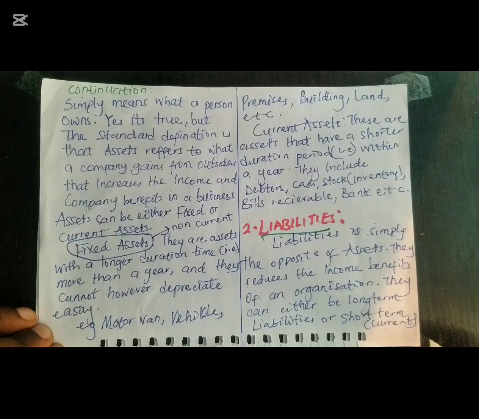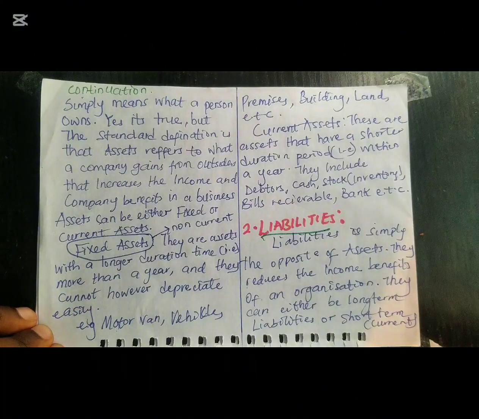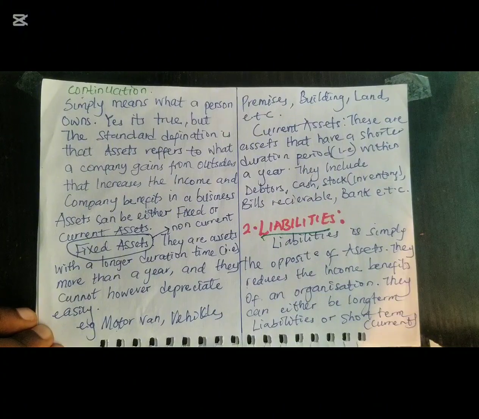They last for a longer period of time, and depreciation actually requires a shorter period, unlike cash. Do you understand? For example, short-term assets include cash. Short-term assets include debtors, bills receivables. Do you understand? In as much as land will be depreciated, it lasts for a very, very long period. For example, if they build a school now, it will take years before that school can be demolished or before that school can go down. Why? Because it's an asset, and it's a long-term asset. So that's all you should know about assets.